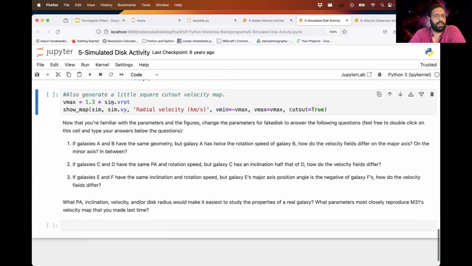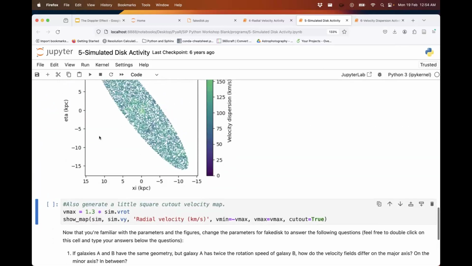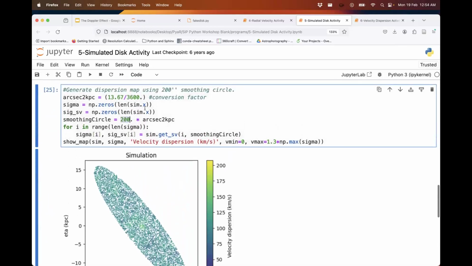Philip, if I can just chime in for a brief moment. If you made the circle so big that you include the whole galaxy, then you'd get the blue shifted and red shifted sides. All stars would have the same neighbors. Yes, all stars would have the same dispersion value. That's an extreme where the circle is so big that it includes all stars.